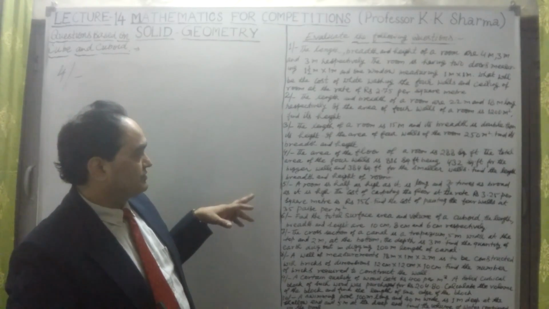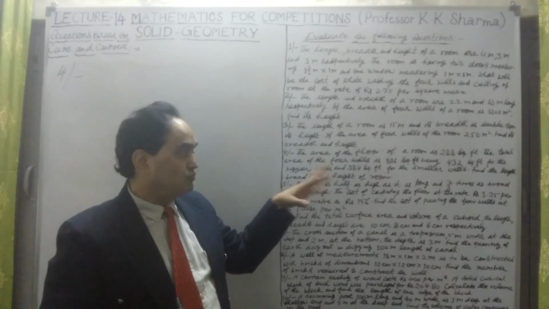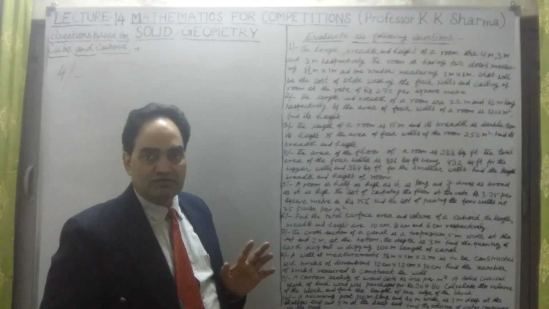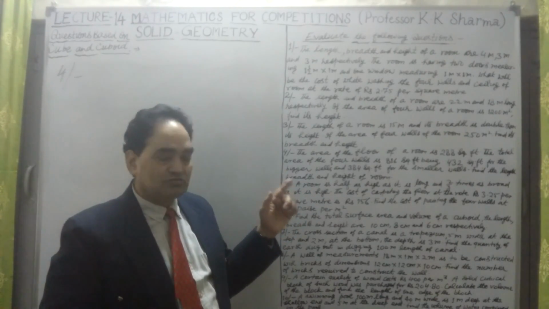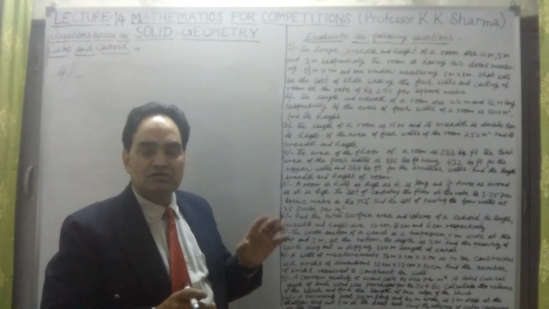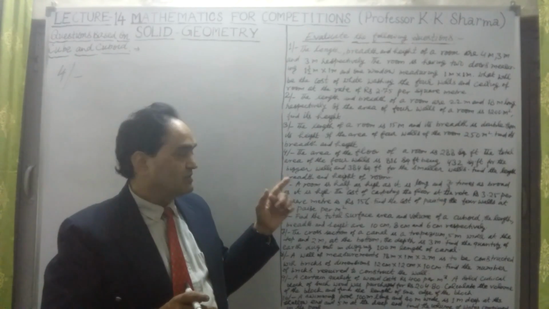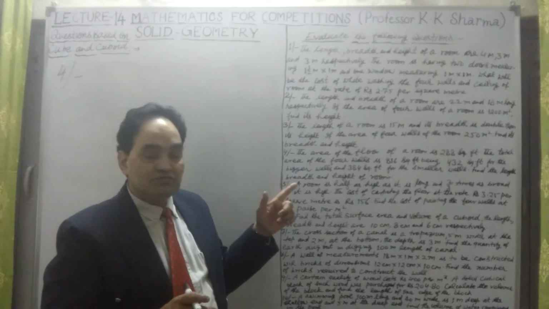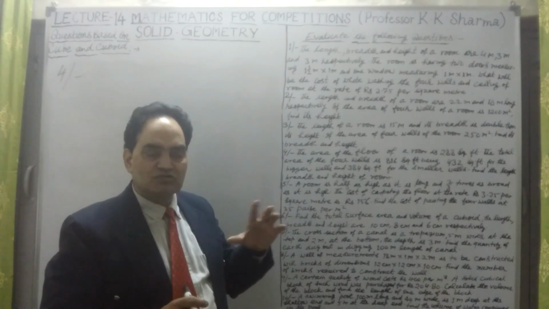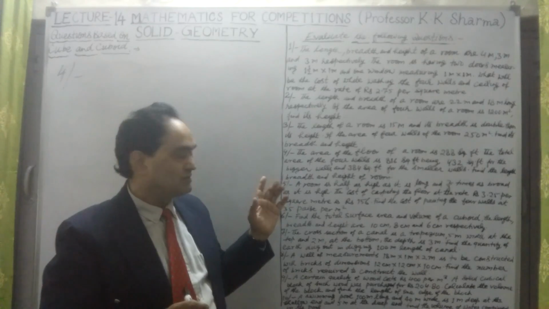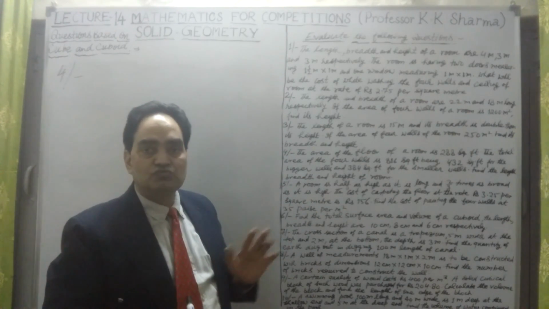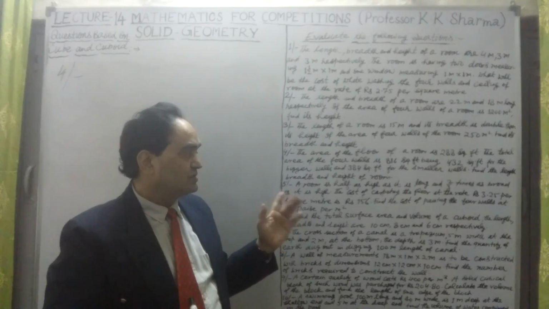So 2 walls are bigger and 2 walls are smaller. This is the reason here it says the area of the floor of a room is 288 square feet. The total area of the 4 walls is 816 square feet, but this is divided further into 2 longer walls and 2 smaller walls. It is given that 432 square feet is for the bigger walls and 384 square feet for the smaller walls. So the 2 walls which are b into h are the smaller walls.